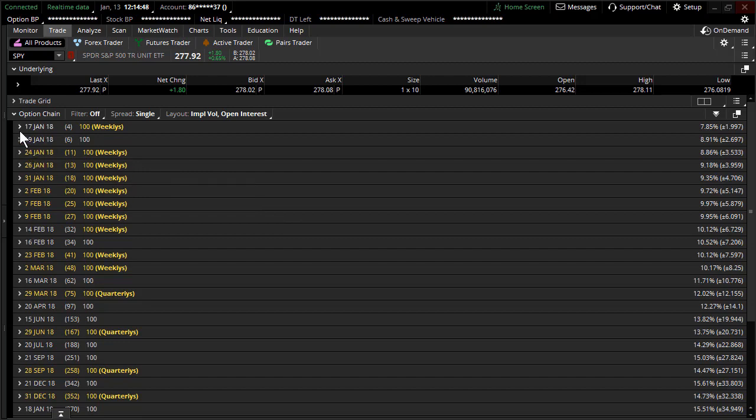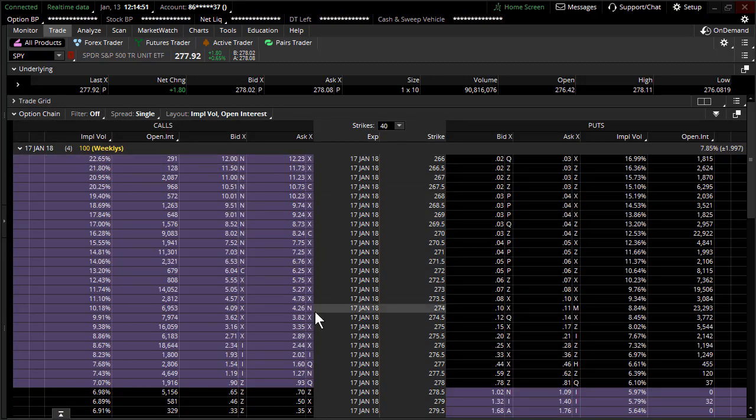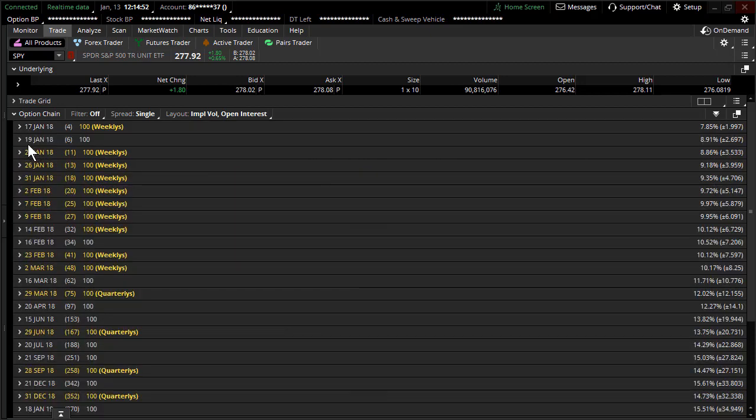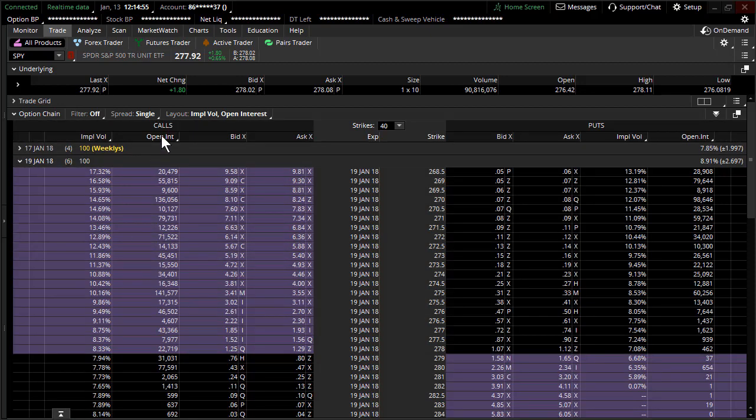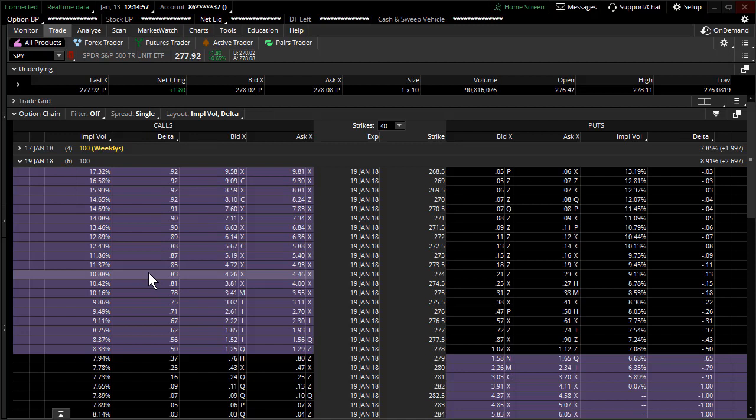Well, what you want to do, when the skew is flat like this, in the short duration, you can go just 6 days out and check out the deltas here. You can buy in the money calls for the short duration. Why would you want in the money calls? Because it gives you a lot of bang for your buck, but it limits the risk. So just for the next 6 days, if you say this week the markets are going to continue to explode to the upside, you buy some in the money calls, 85, 90 delta stuff, and you ride the markets.